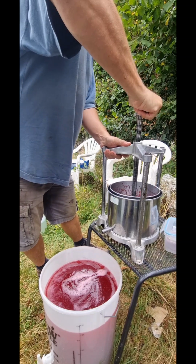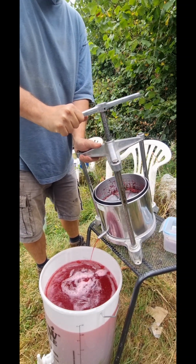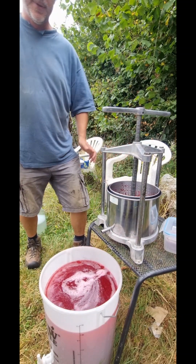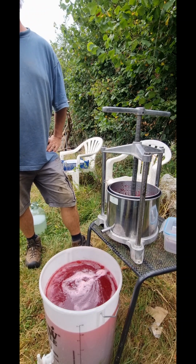Anyway, this is Ian's Field of Greens and Jake's Garage Brewery making cheap wine in a giant bucket out of fruit which is free. 16p a bottle, 17p a bottle, maybe at top. Let's call it 17.